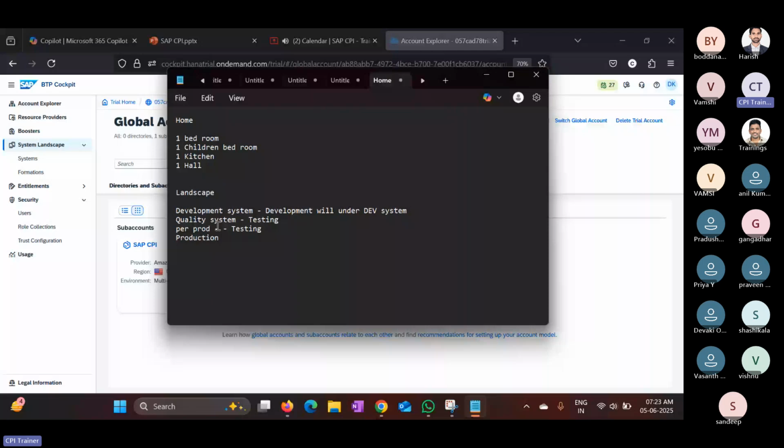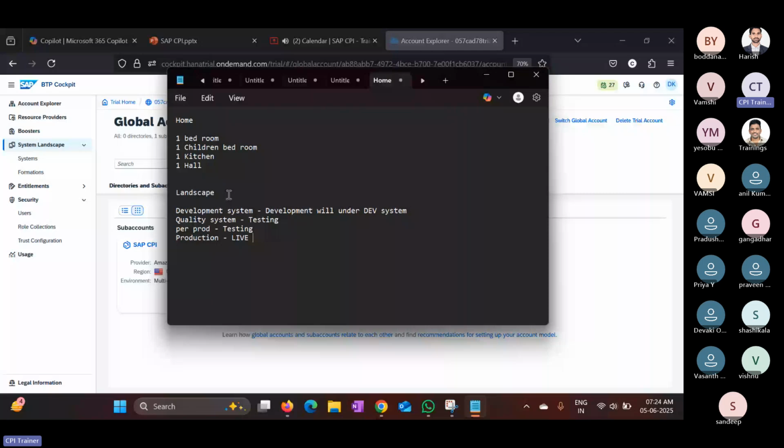Okay, which is in the go-live, running online. So this we call a production system. Whatever product has been developed and tested successfully will move to production, so it will be visible to the customers and the public. The customers and business team will promote it to the users. Okay, so this is how the landscape will work.